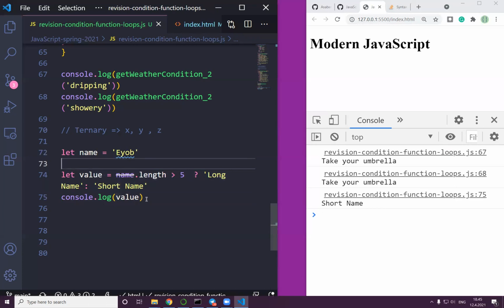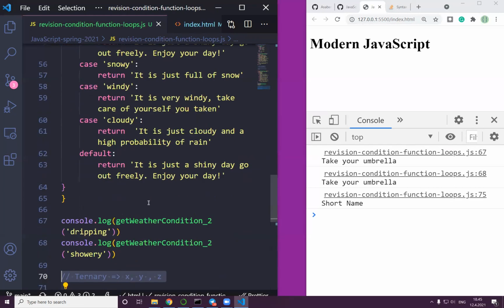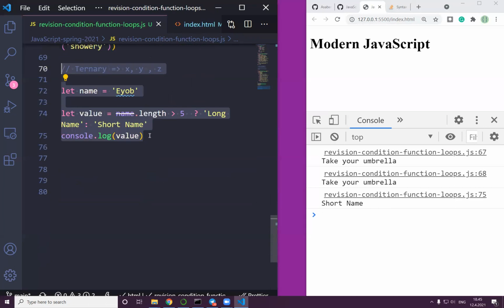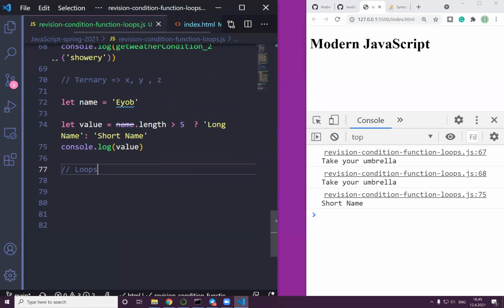So this is very powerful in React also. I think it's a good time to have a break, 15 minutes of break. So far we are doing the revision, and we will have a quick revision of loops, and maybe also a kind of recap again functions from the scratch. Yeah, because this should be well understood to go further. Okay, 15 minutes break. Let's have a break.